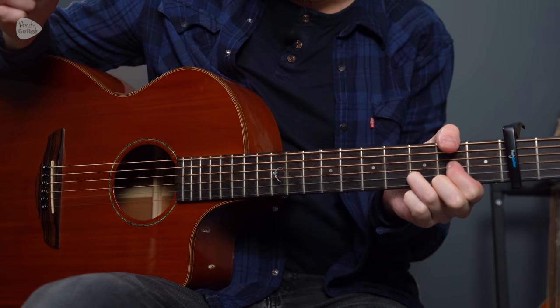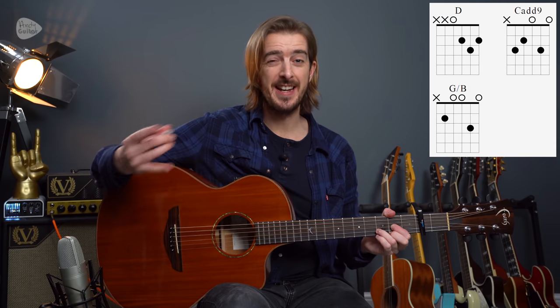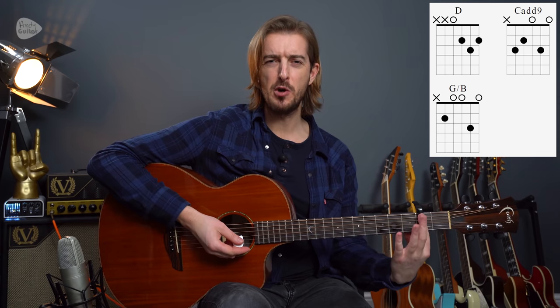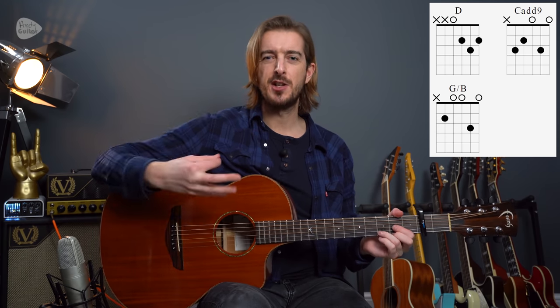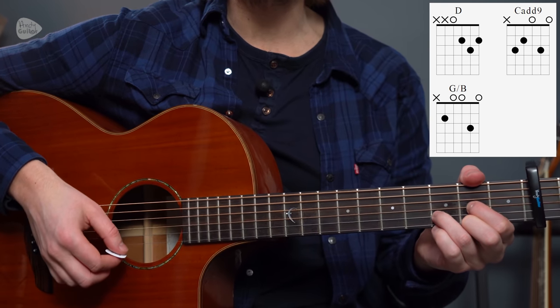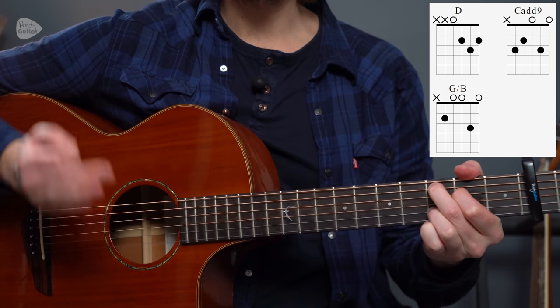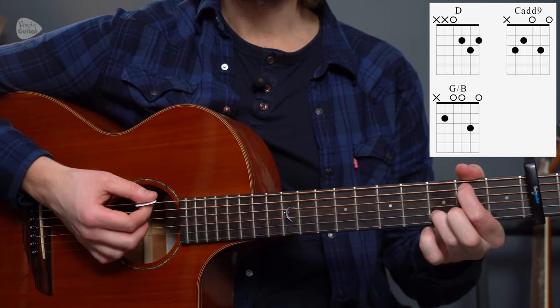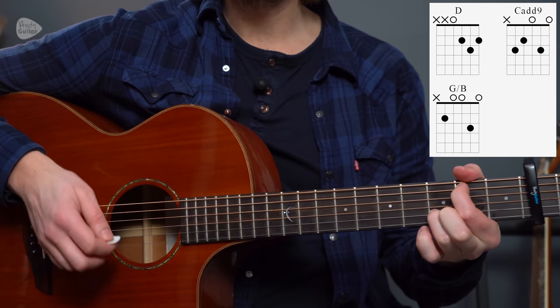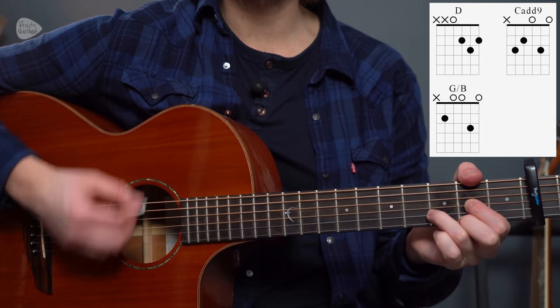So I'm in standard tuning and we have a capo at the second fret. So even though I'm playing a D major chord, the resulting sound is actually E major. So we're in the capo key of D, but we're in the actual key of E major. And the other chords in the song for the very basic version are a C add 9. After that D major, we have a C add 9, a G slash B for that intro. And all the verses also.